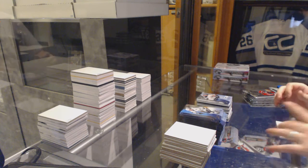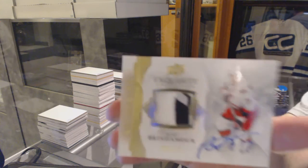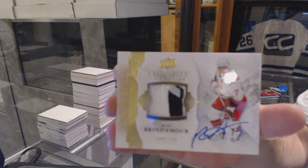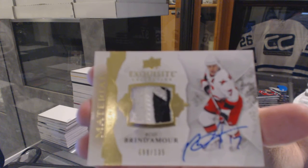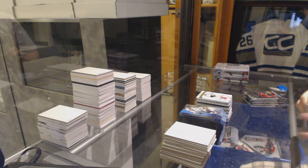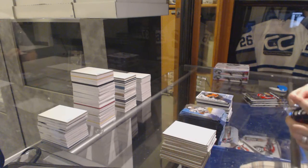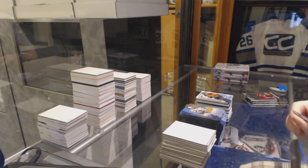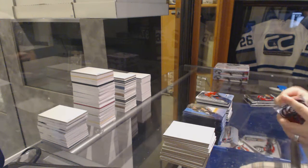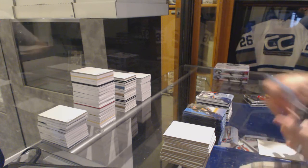We've got number to 135 — a very nice three-color exquisite material patch auto, Rod Brindamore. Exquisite patch auto, Rod Brindamore — this is just an eight inner, yes, just an eight inner. Noah Hennepin Global Impact and a $14.99 Ice Premieres Nick Cousins. So the only one that we're on the hook for potentially is if that man out of 49 is the case hit — $19.99 Ice Premieres of Kyle Bond.